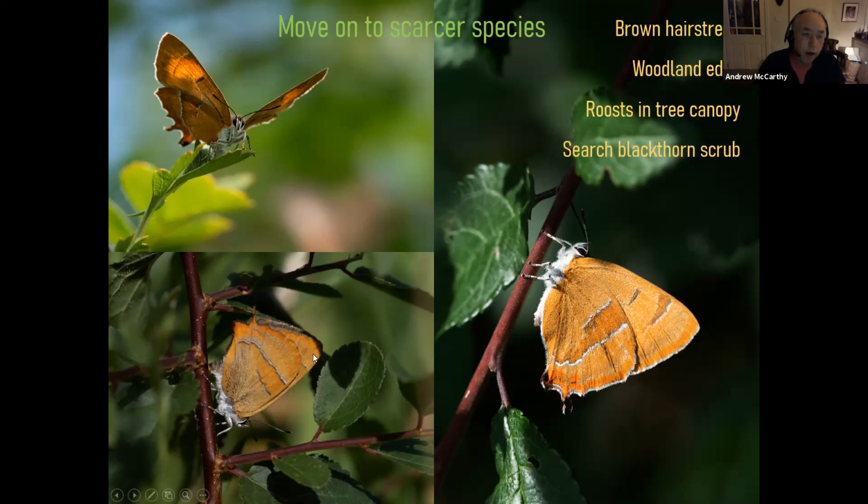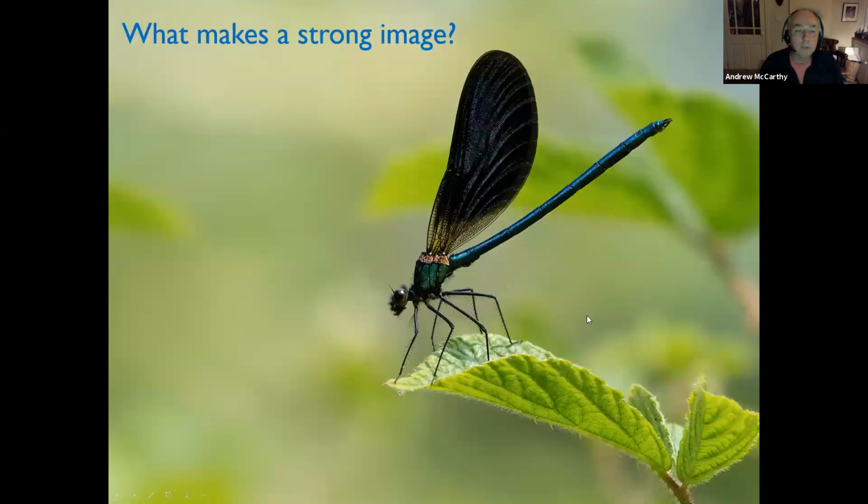So this is where you'll find them, because the females will be mated up in the tree canopy, maybe around a tall ash or something like that in a hedgerow. Then they'll come down in ones and twos. Searching diligently for this beautiful butterfly, you'd think would be easy. But the flash of gold is a giveaway, and because they're there in low numbers, they can be hard to find.